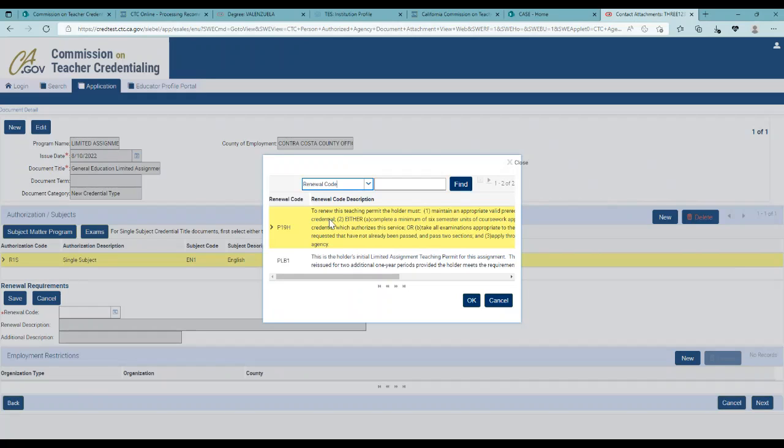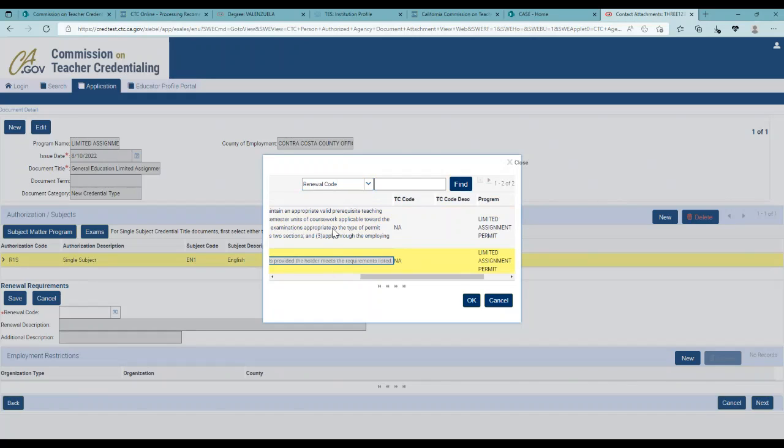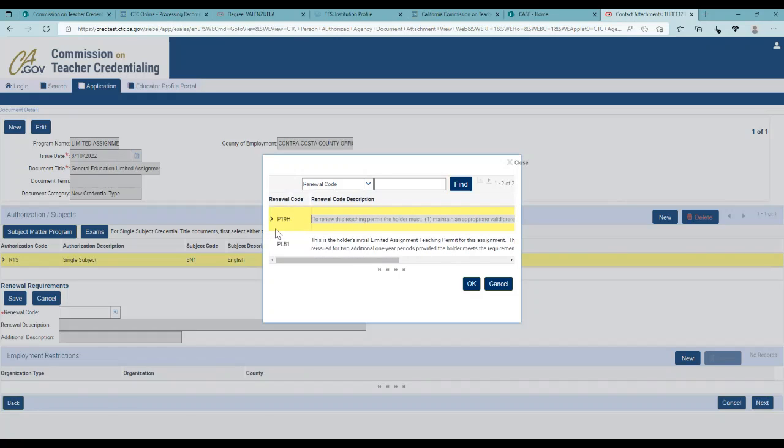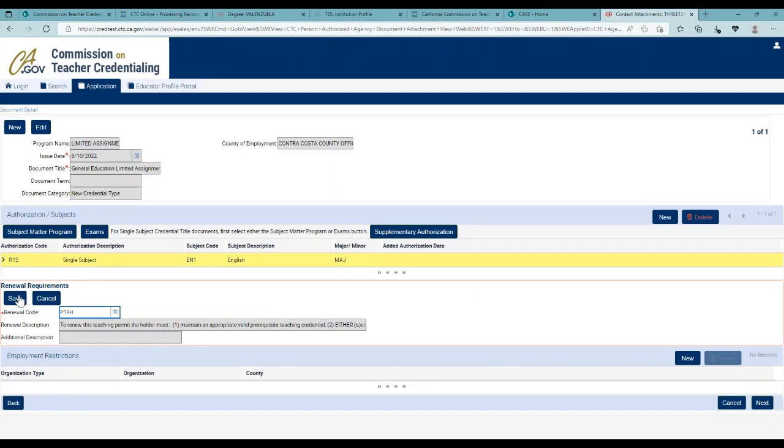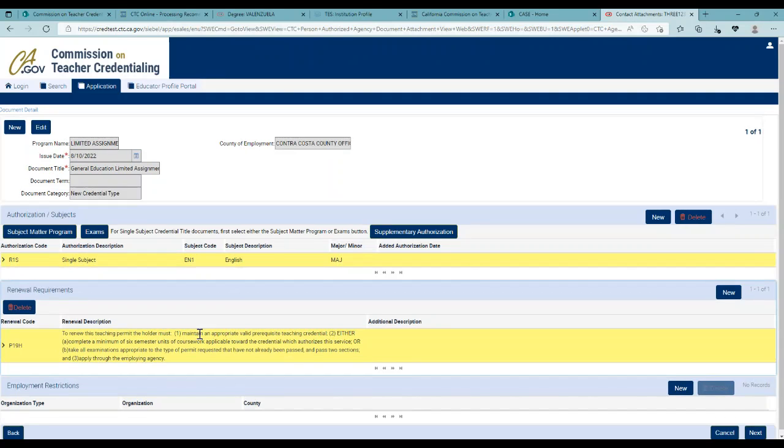And then it should only hopefully give you two options for our authorization codes. You can only select one at a time. So I'm going to just select my first one, click OK. I'm going to click on Save. I know that this one requires two renewal requirements, so I'm going to have to repeat the process to add our second one.